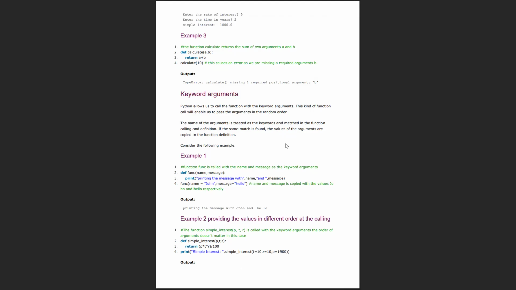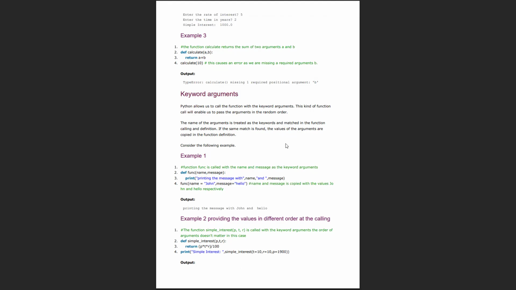Now we will see the benefits of keyword arguments. By using keyword arguments, we can get the correct output because we are not bothered about the order of arguments. Whatever the order may be, we will get the correct output. Unlike positional arguments, where you need to have the exact position and exact order, otherwise it will give an error output.